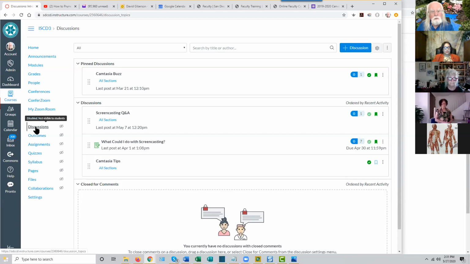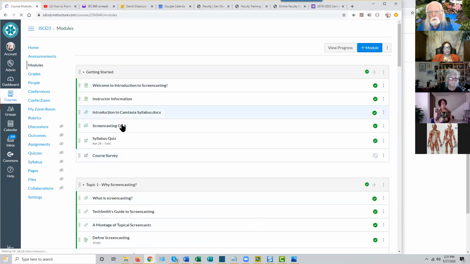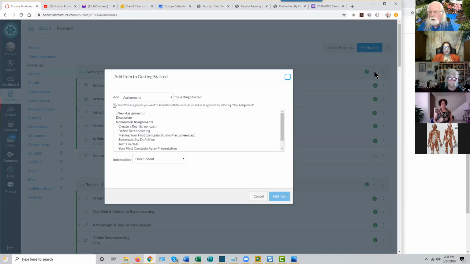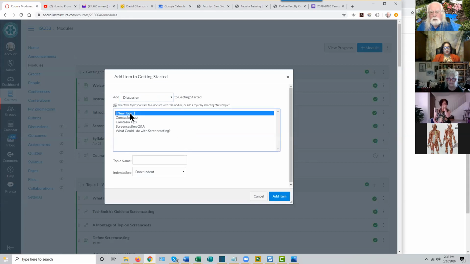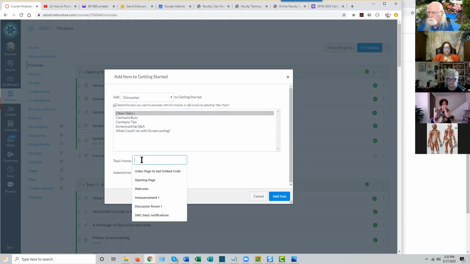Actually, that's not strictly true either. You can also create them under your modules. If you want to add a discussion forum to your module, you can just click the Add Item button at the top of the module and select Discussion from the Add Whatever to Module menu here, and then just select a new topic and give it a name and add it to the module.